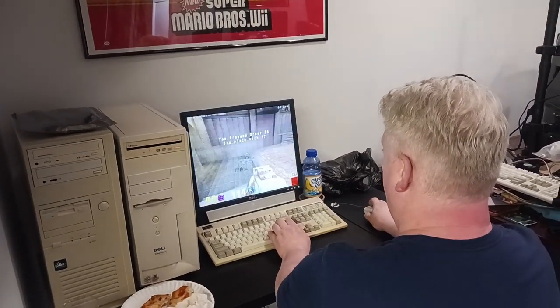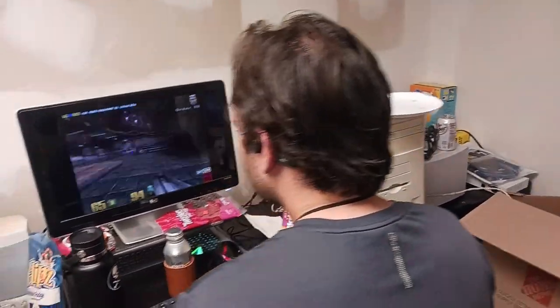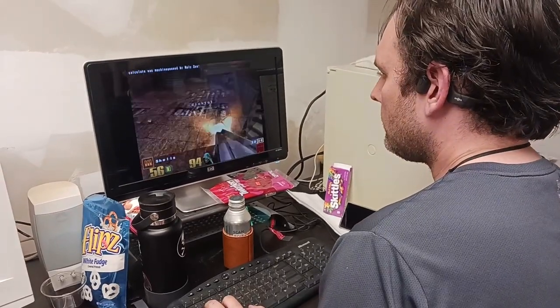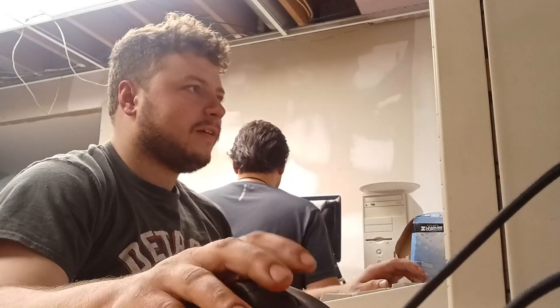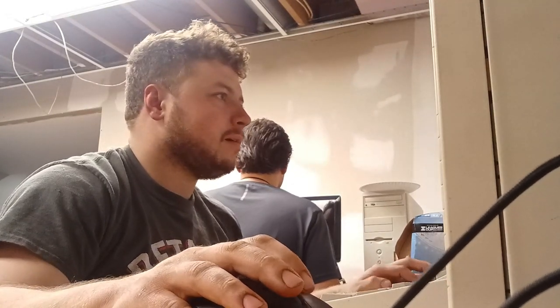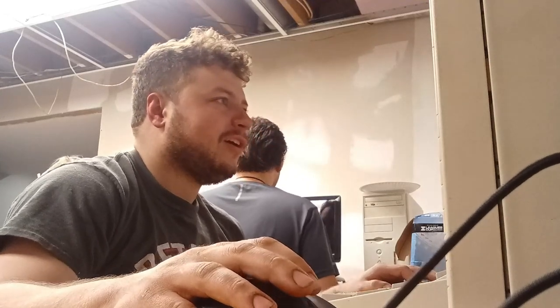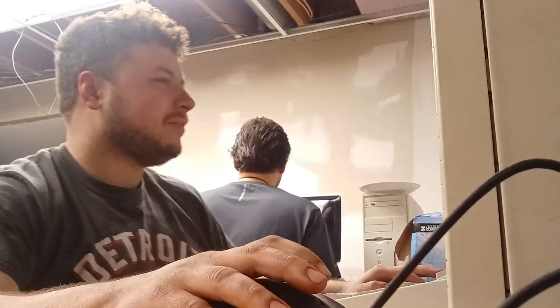All in all, the LAN party was a success. We played a lot of fun games together, like Quake 3 Arena and Unreal Tournament, and a whole bunch of other games. It was a good time, a lot of enjoyable experiences, and we're all looking forward to doing it again sometime real soon. So all in all, I'd say that the LAN party was a success. Yes, there were hiccups and issues here and there, not only with machines, but certain games as well. But I'd say all in all, it worked out very well. It was very enjoyable. We're planning on having another one next month.